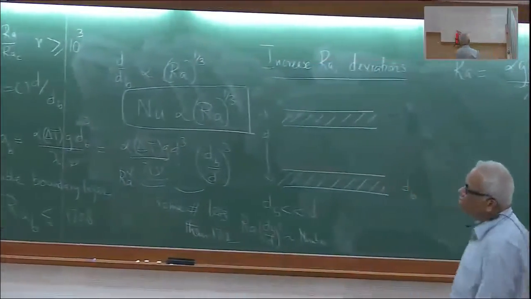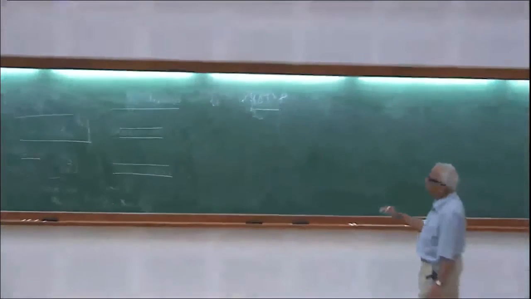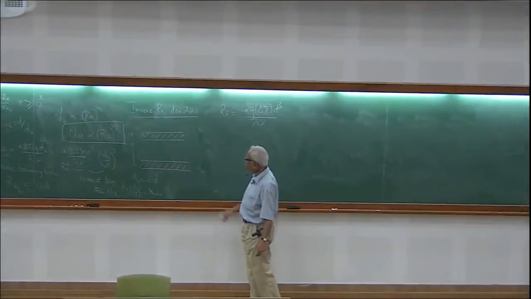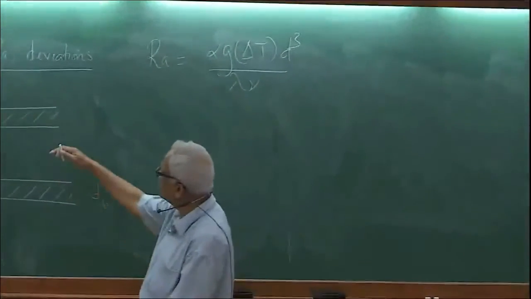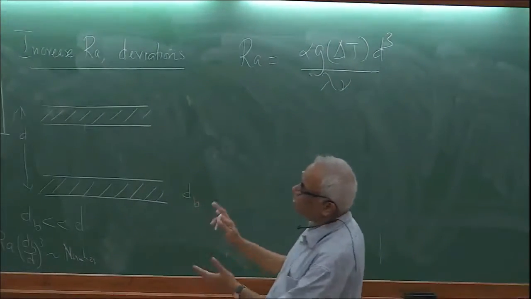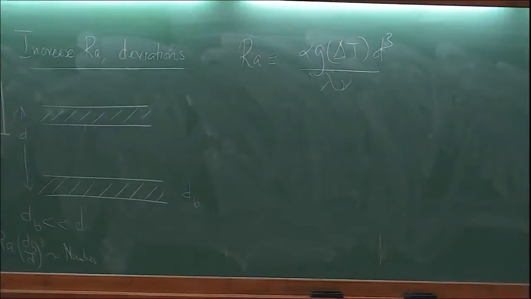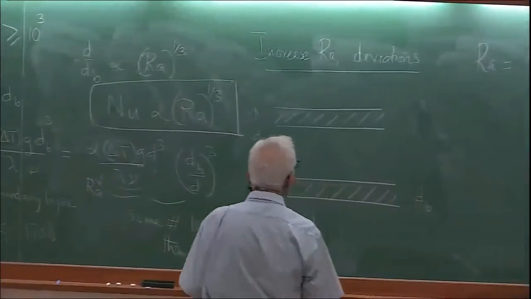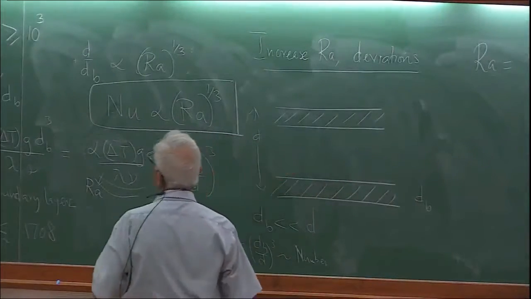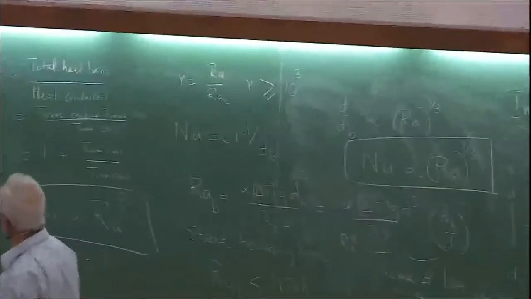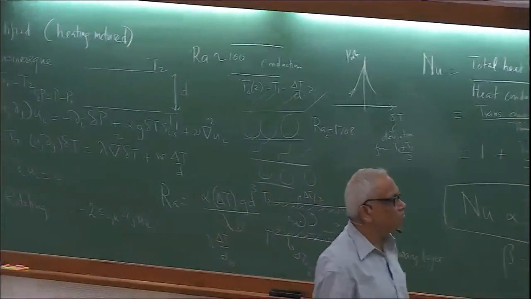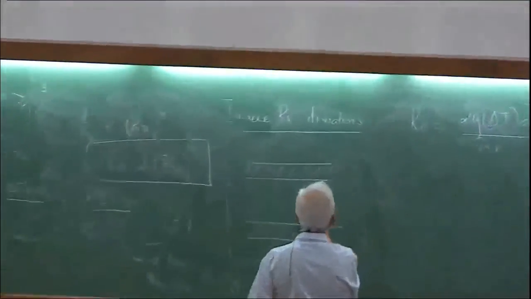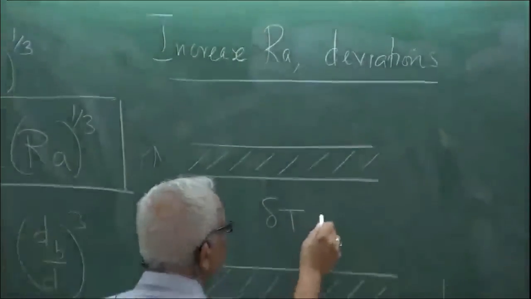So now I want to get a better estimate. As I said, there is velocity in this boundary layer over here, there are velocities over here, and we need to respect everything and get some results out. So the first thing that we said was that there is fluctuation about the mean over here. So there is a fluctuation around the mean. That fluctuation is delta t.